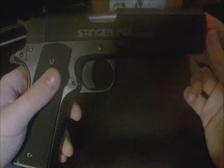And for 15 bucks, you really can't beat that, because for the same price, you get a see-through, thick, nasty one. That's what I like about this, how thin it is. Very easy to hold, very snug in a holster or even a pocket, and the safety is very strong. So I do recommend this. If you want it for a kid, or if a kid wants it, definitely talk to your parents about it and tell them the good stuff about it, or even if you're an adult, I recommend this.